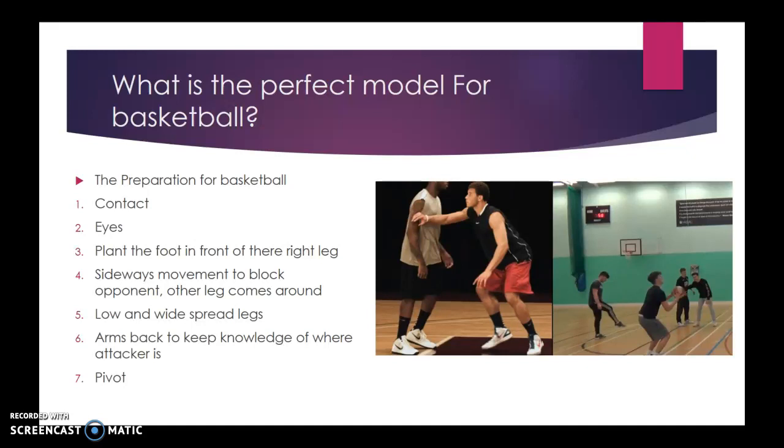The player will get low and spread the legs out. This creates a strong defensive base with a powerful stance. This makes sure they are ready to pivot and create an explosive jump also, and to make sure they can't be pushed over. The defender will also keep their arms back and spread out to have an understanding of where the attacker is at all times. The defender will then pivot depending on where the attacker tries to get past them.